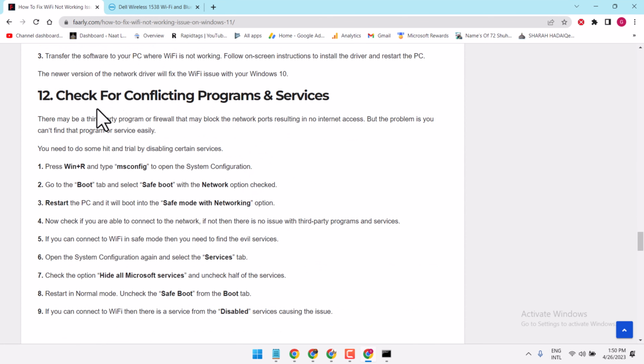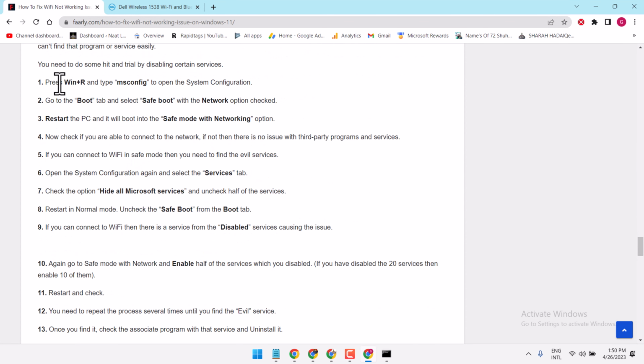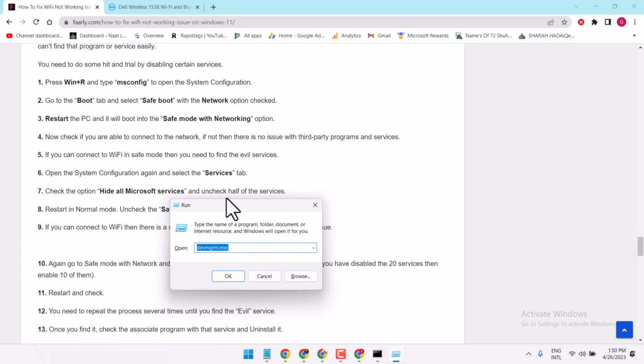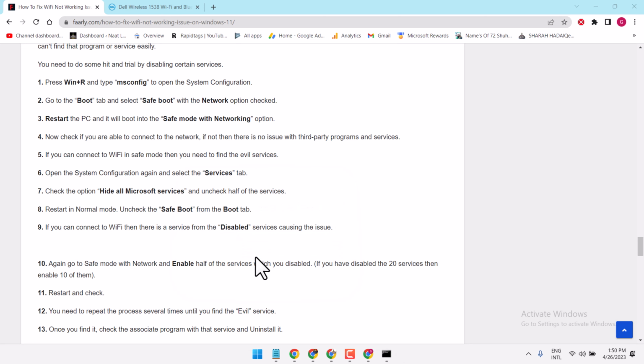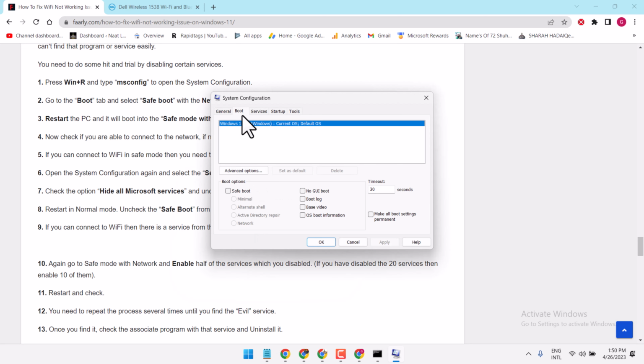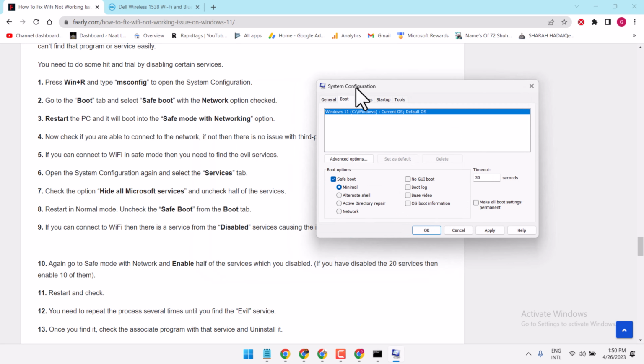And 12th method, press Windows key plus R. Now here type msconfig. Now click on boot and here click on safe boot, as we can see here, with the network option connected.